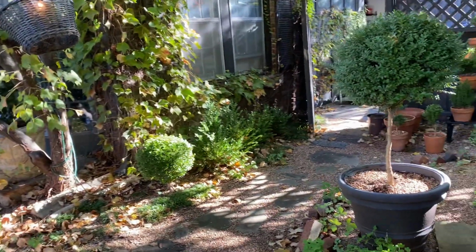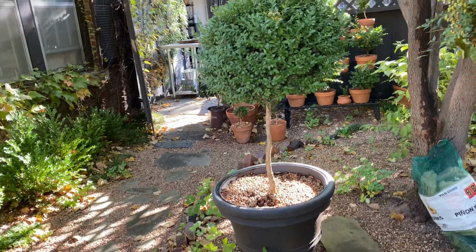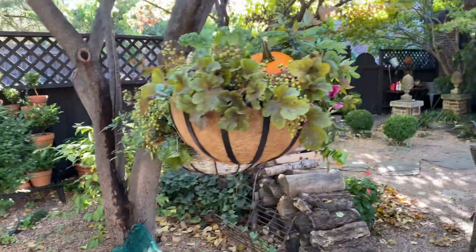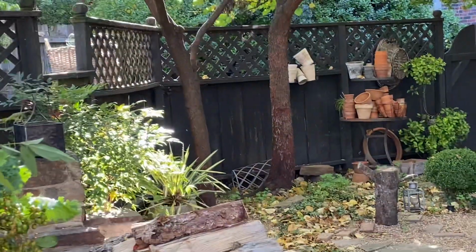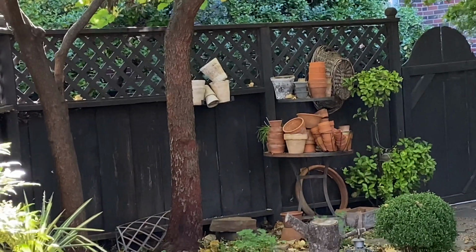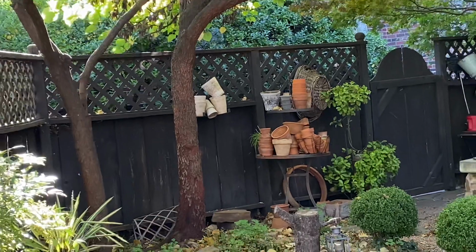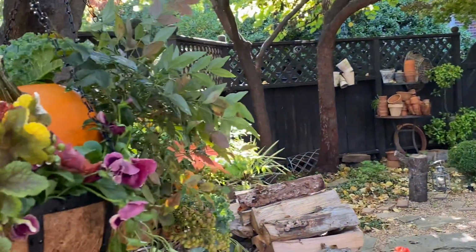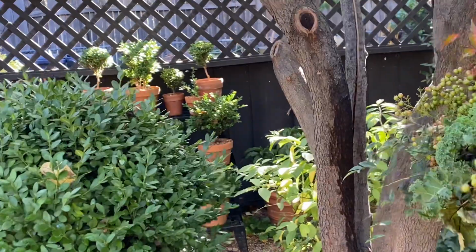These brown ones look like Italian clay, but those are actually faux material, and those stay out year-round, and obviously I don't worry about them at all. Now, over in the distance you can see next to my gate that I have lots of smaller terracotta pots. Right now they are nested, stacked within one another, and definitely that is not a good thing in the wintertime. It is best to store them upside down, not nested, so that they don't freeze and then crack when you try to separate them.